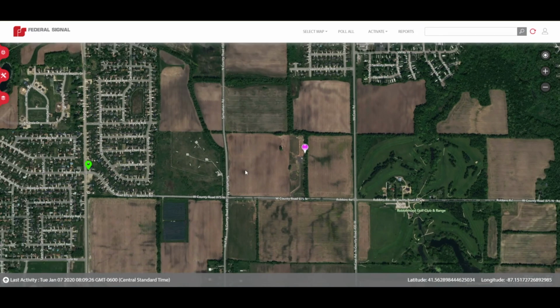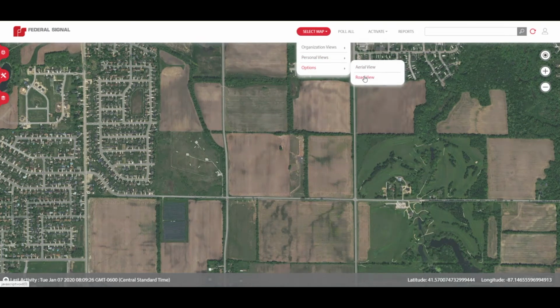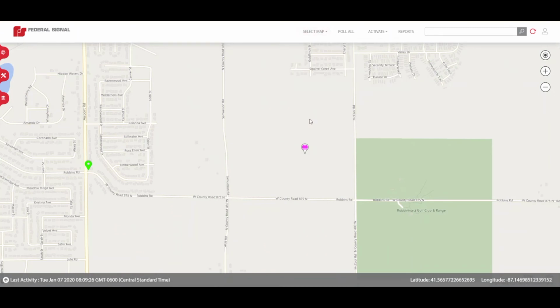But you can see on the map that you can specify whether you have a road view or a map view, or I'm sorry, a satellite view. So what's nice about this is when you save that view, it saves everything about that view parameter and gets added to that saved view.